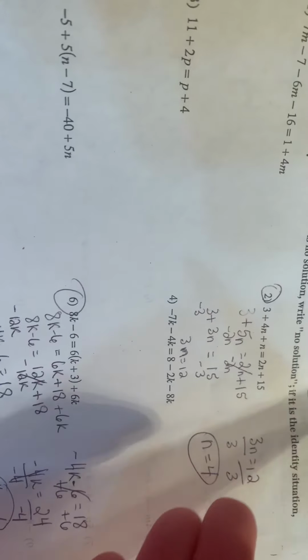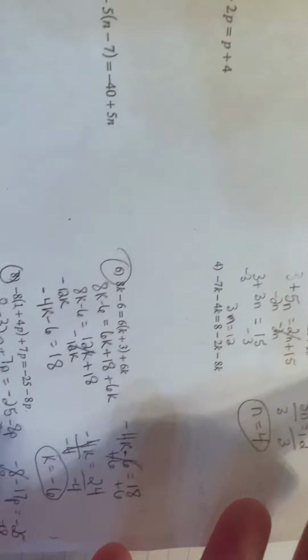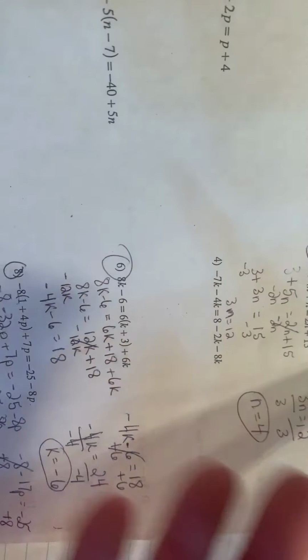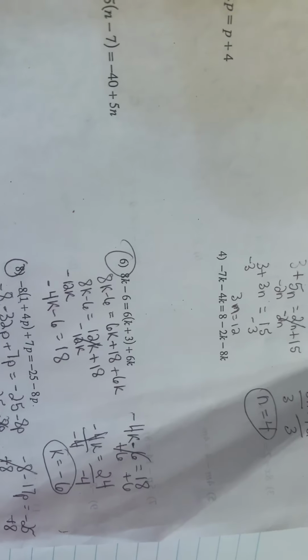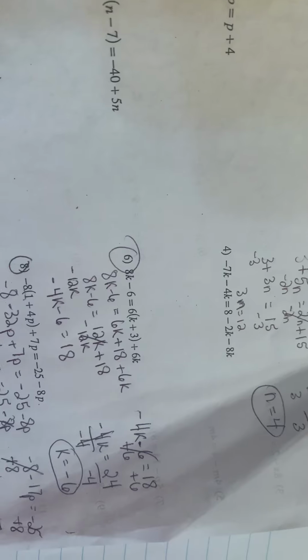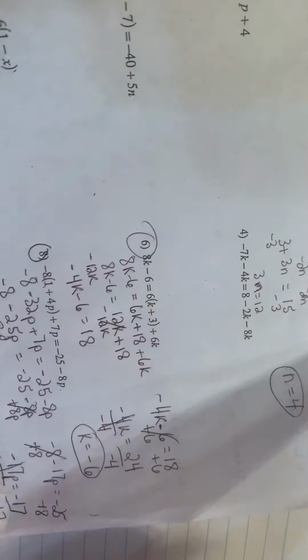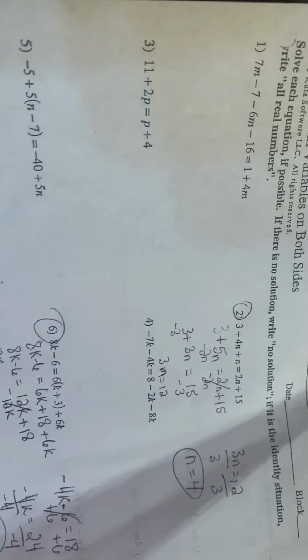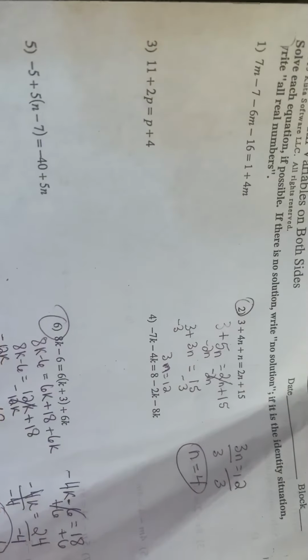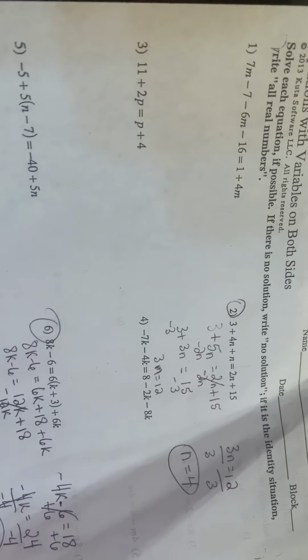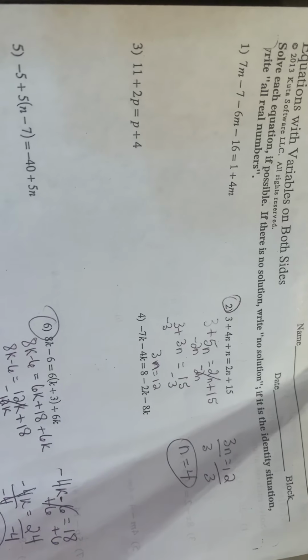Okay. I will say that, obviously, like I said, these right here, they're going to come out without a fraction, meaning you should be able to divide them evenly. That's not always the case as you go on in math. But for right now, as you're learning these, that's one indication, hey, did I do this right? They should come out whole, not as a fraction, okay? So those, and then, like I said, I'm going to post some problems for your study guide and have you work from there.